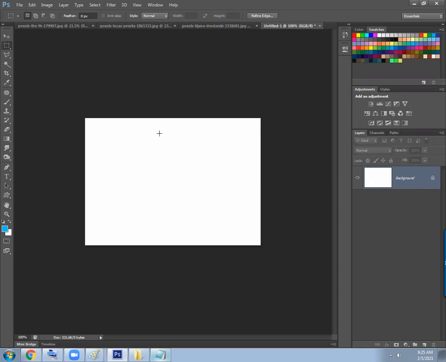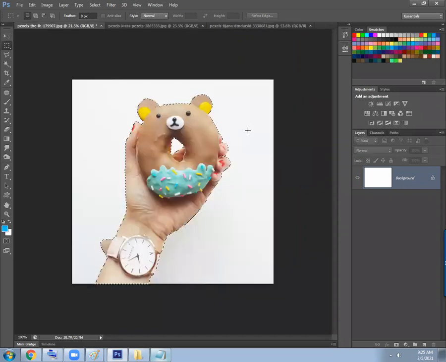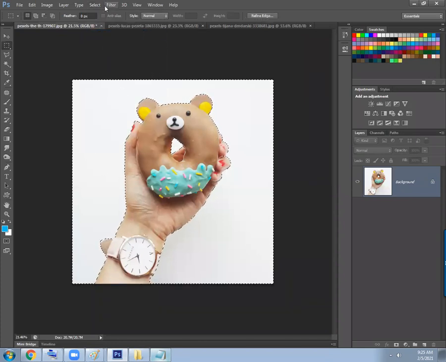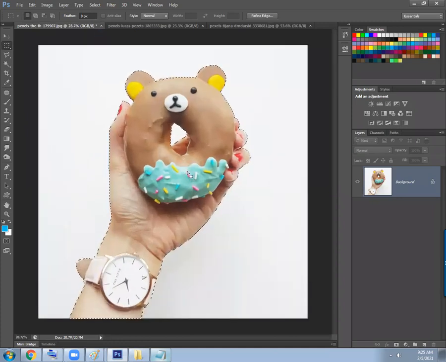I can select the object directly, or I can select the background and invert it. That is a trick. Every time you press inverse, it will select the opposite area. What is selected is some area, what is not selected is some other area, so it will shift between selected and unselected portions.